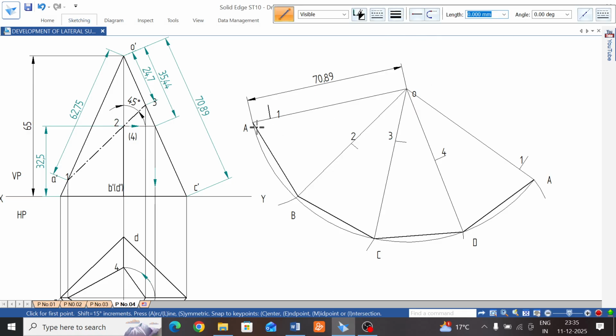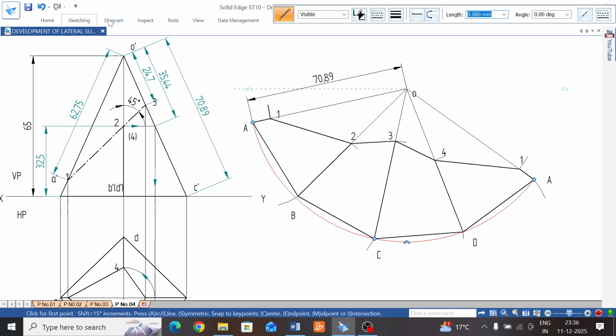Thick lines we start with 1 to A to 1, 1 to 2 end point, 2 to 3 end point, 3 to 4 end point, 4 to 1 end point, and again 1 to A, and again this 2 to B thick line, and again 3 to C thick line, and 4 to D thick line.